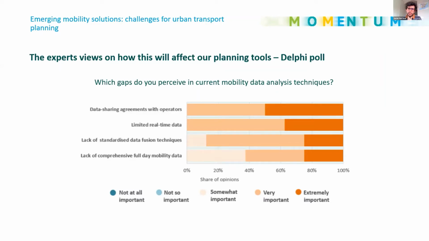Another question that was very interesting was to ask them about what are the main challenges relating to data. This is obviously very relevant for improving transport models. As you can see, data sharing agreements were in the spotlight. This is something that has perhaps improved a bit during the last years with the development of some mobility standards for data sharing, such as the Mobility Data Specification. But it is true that there is still a lot of room for improvement in this field.